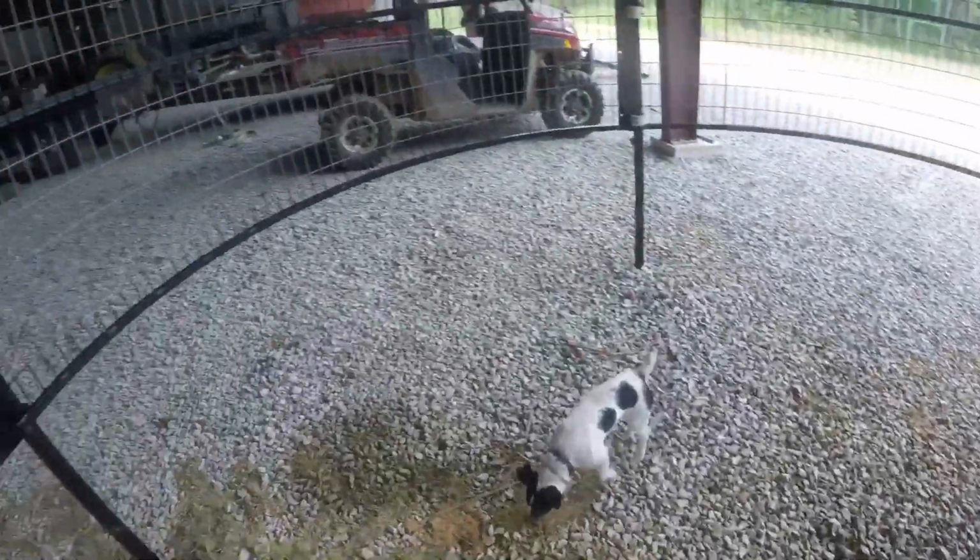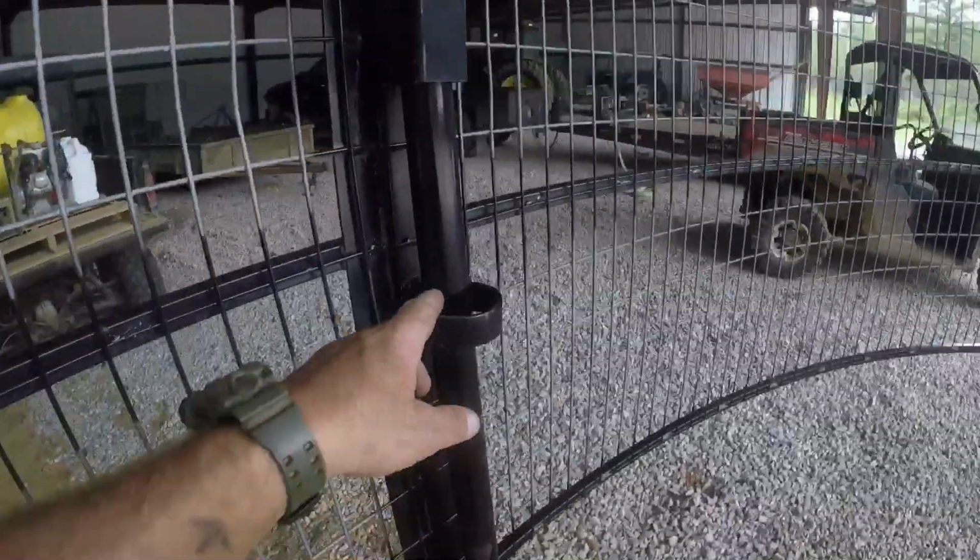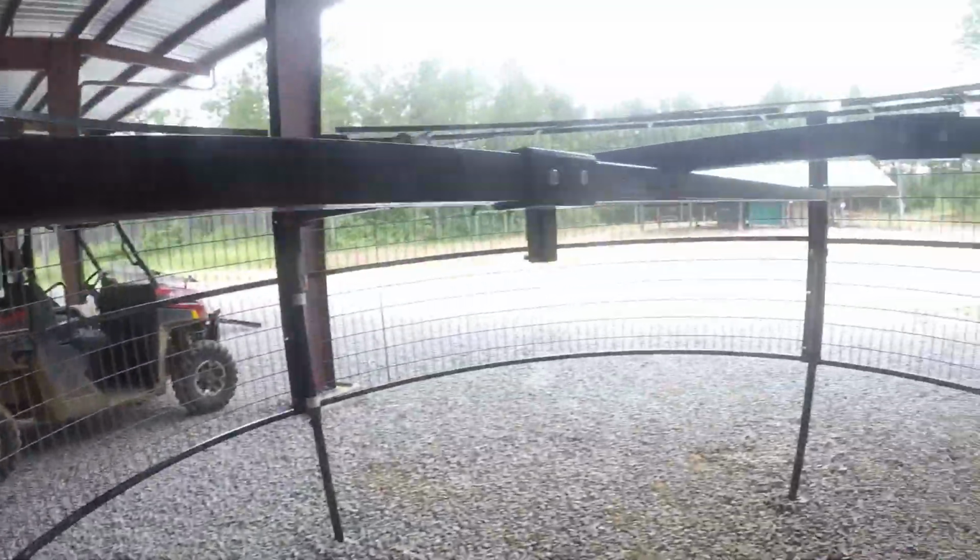Now we got it up. As y'all can see, this thing is about thigh high on me. Any hog ought to be able to come right under there. I'm not sure if they normally raise it all the way up. I got to study on that a little bit.